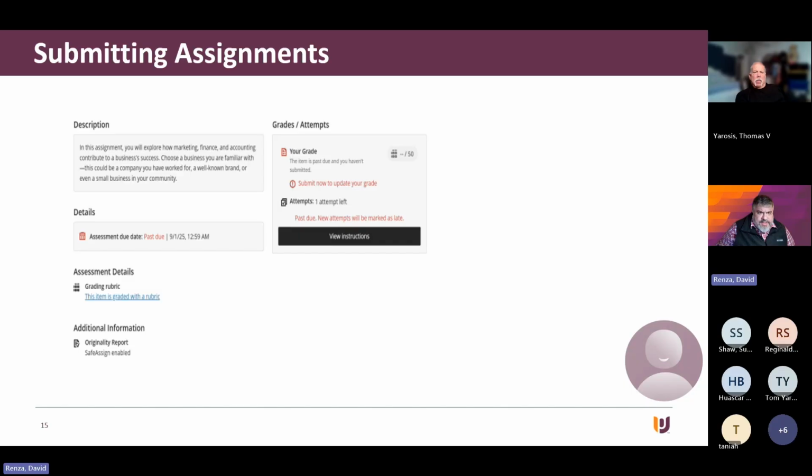I apologize, these are a little hazy here, but just to let you know, this is another area where you can find it as well. You do have the area here for the description. You have the details for the assignments, and in this case, under the assignment detail on the left here, it does say past due. And you also can find it under grades and attempts. We'll talk about grades and where those are located in a few minutes, but this is an opportunity for you to go ahead and check. If you look under your grade, it says your assignment is late. So it will tell you there as well. So there's plenty of places to find out where your assignments are late and where you need to get caught up, okay?